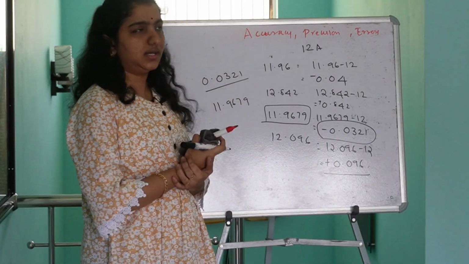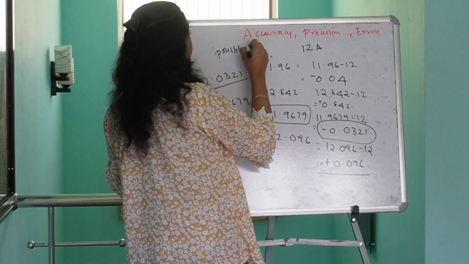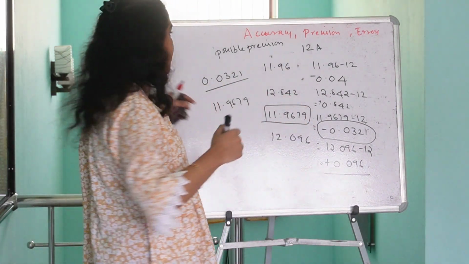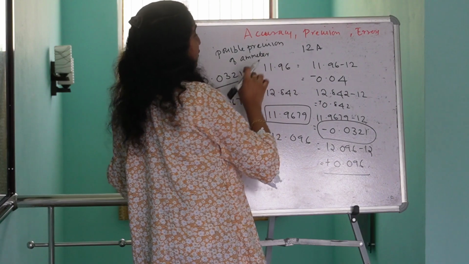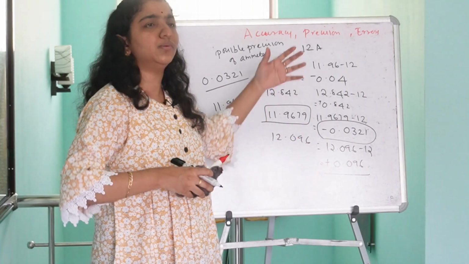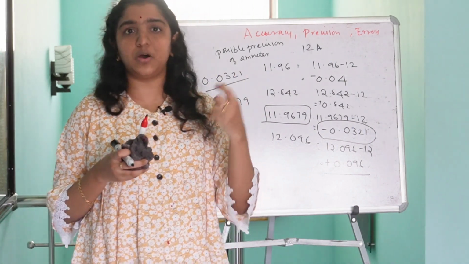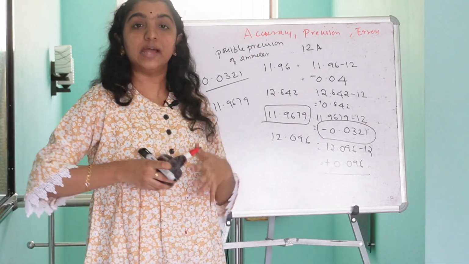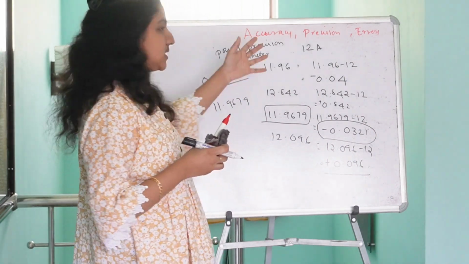Suppose you are also asked to find the possible precision of the ammeter. Not the most precise value among the given measurements. You are asked to find the precision of the instrument, the ammeter. How do we find the precision of any instrument from the given values? If you are given a set of values and asked to find the possible precision of the particular instrument, we go through the given values and find the maximum number of decimal places.